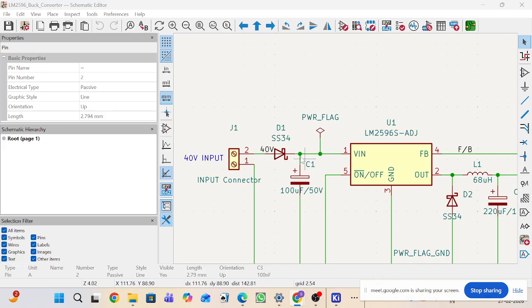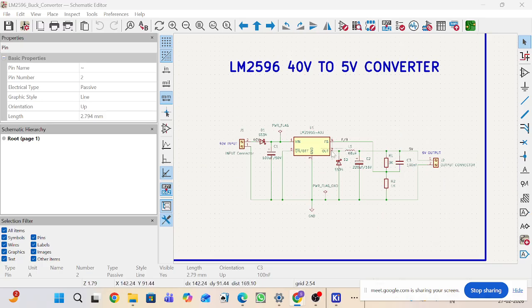This capacitor will burst. If this IC does not support reverse protection, then this IC will burst. So for protection purposes, I am adding the diode. After adding the diode, if I give the wrong connection, it will not affect the rest of the circuitry.